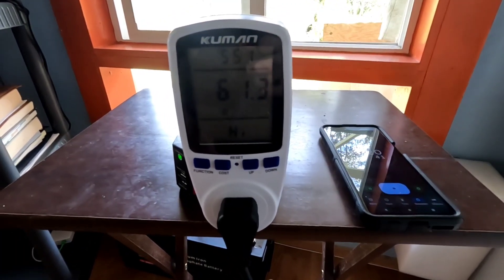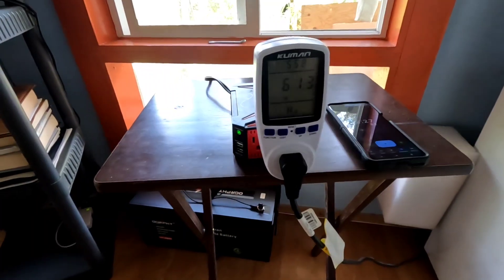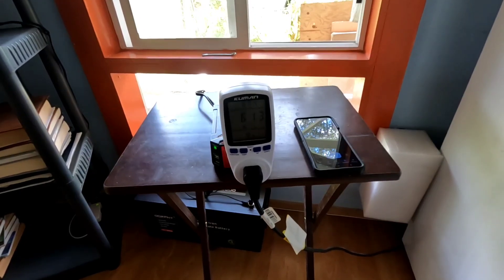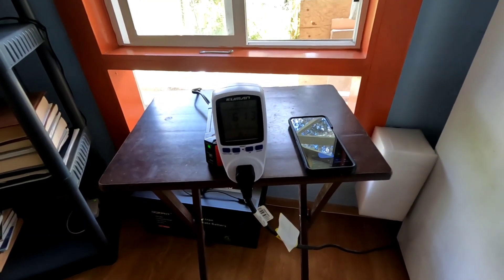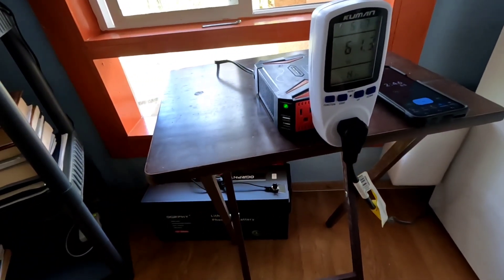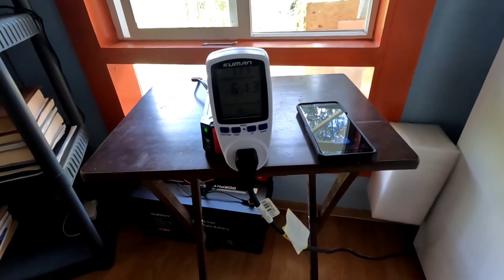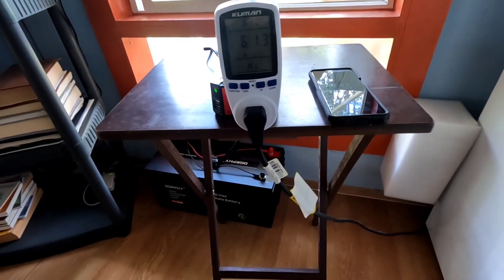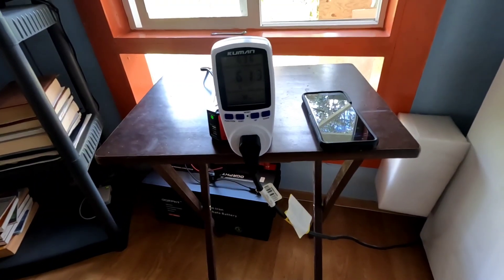Now you can relax, turn on your radio, find out what's happening in your area, and when you're ready to eat you're going to have some food. Pretty happy with this. Sometimes things don't go as planned — I fully anticipated to use that Power Bright, which I've been using for 15 years, but it seems to be on its last legs. Had a backup plan, and that's really the point of this whole video. We'll consider this a part one — I will come back and show you how the battery did, how long it lasted, running 24/7 to keep our food nice and cold.